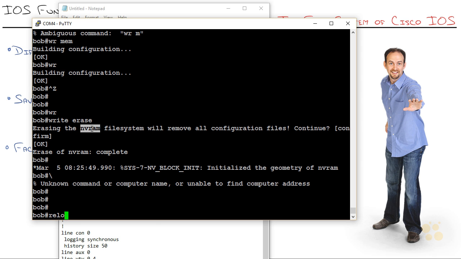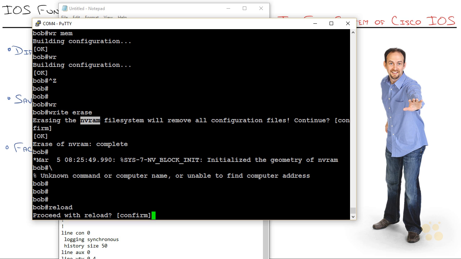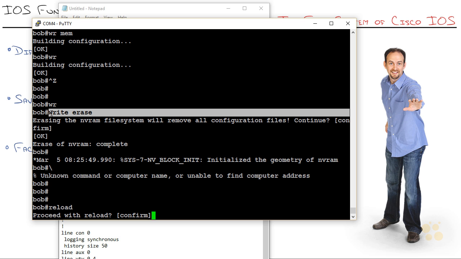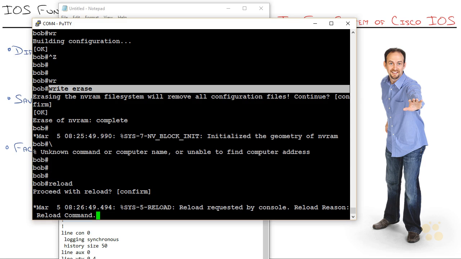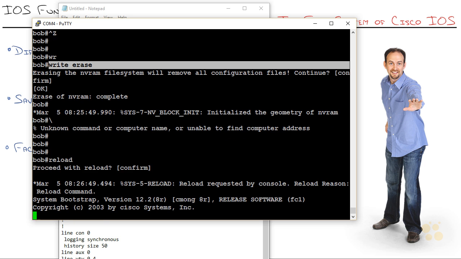Now watch this. I'm going to type in reload. That's how you reboot the device. It says, do you want to proceed? Now, some routers and some iOS versions will ask you if you want to save your config before you reboot. If you intend to default the device, if you save your config, then you've undone what you started, right? Because you're going to copy the RAM back to the NVRAM and reboot, and you won't factory default the device. But for now, as for me, when I hit the enter key right there, it's going to boot up. It's not going to have any configuration in NVRAM, and it will take me back to factory defaults.